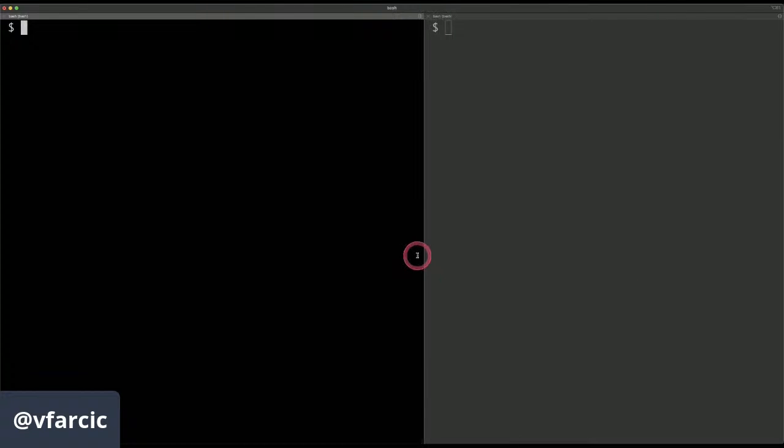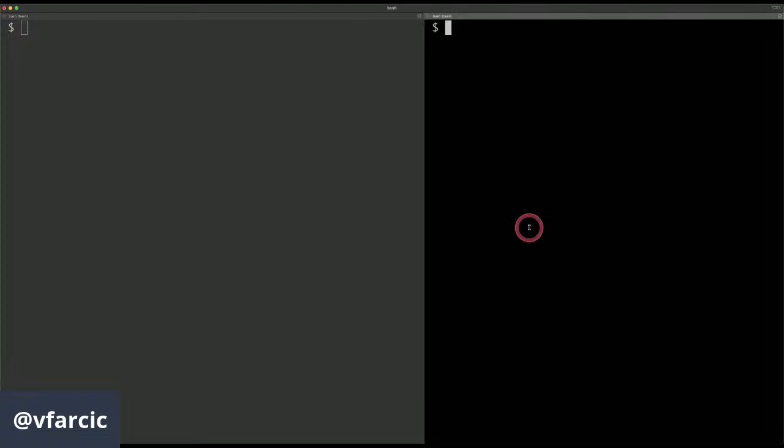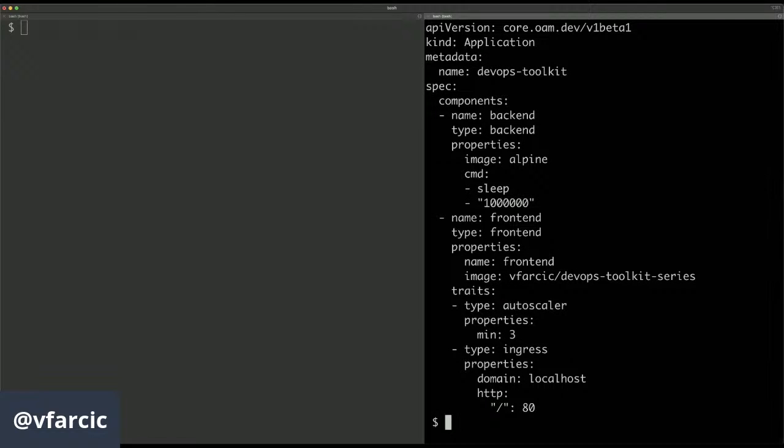I would probably like to run some applications. So let's start by defining applications. And I can do that by something like this. I have already prepared here a definition of an application, and you will notice that there is no Kubernetes here, at least not directly invoked. I'm not using deployments. I'm not using stateful sets. I'm not using horizontal pod autoscaler. I'm not using Istio, Ingress, none of those things.